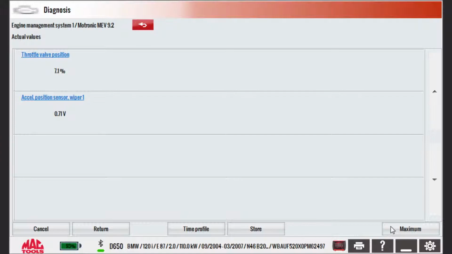Looking towards the bottom right of the display, there is a multi-function button. It reads maximum at the moment, but also when pressed will cycle through minimum and current. Pressing this button now will display the maximum value recorded by the ET750. Pressing once more will, as indicated, display the minimum value recorded, and pressing for the third time will return you to the live and current view. The Store button can be used to save these values to protocols for viewing or printing later.